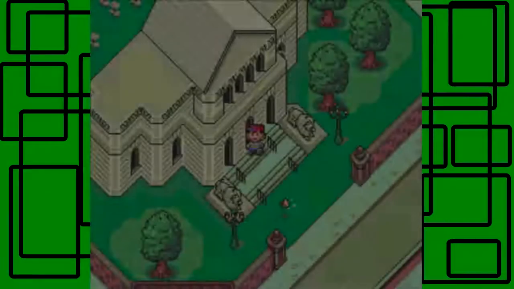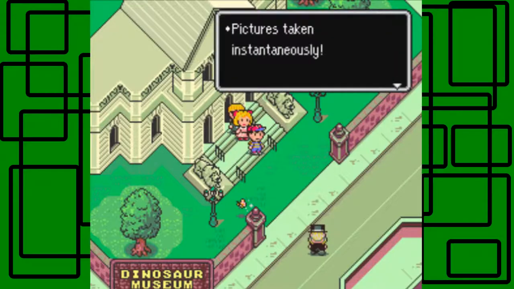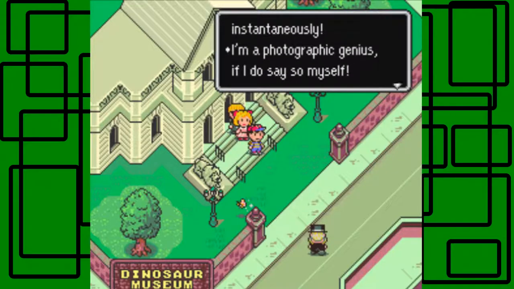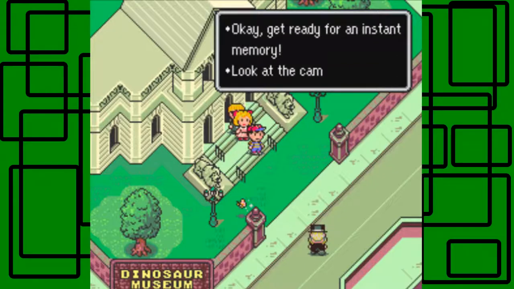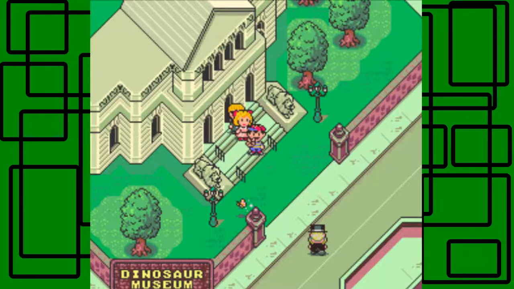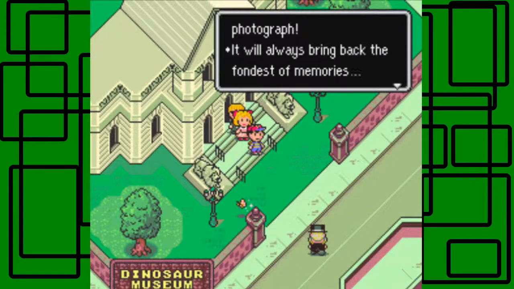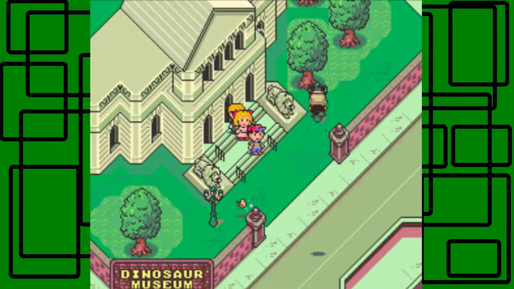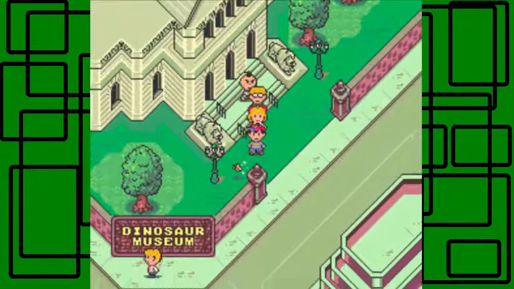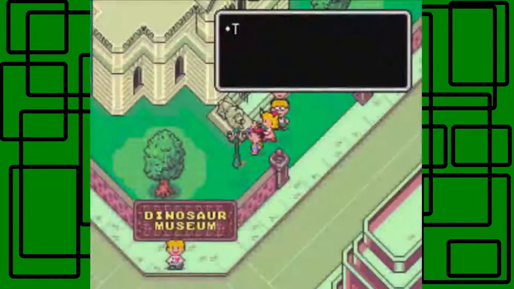So that's good. But wait. The guy who falls from the sky is going to take our picture. Because you're taking instantaneous memory, I'm a photograph genius if I don't say so myself. Okay, get ready for an instant memory. Look at the camera, ready? Say fuzzy pickles, fuzzy pickles. Yeah. Oh, what a great photograph. It always brings back the fondest memories. Hey, you always say that. There's a magic butterfly, that's nice.